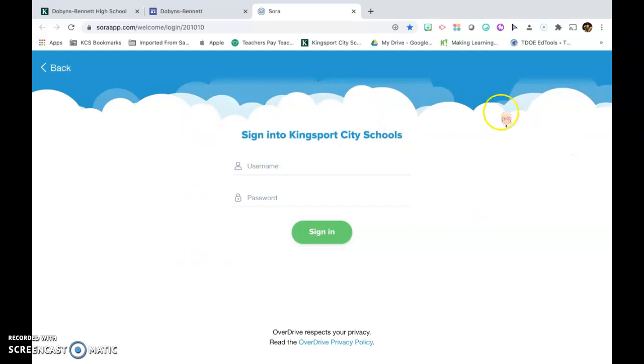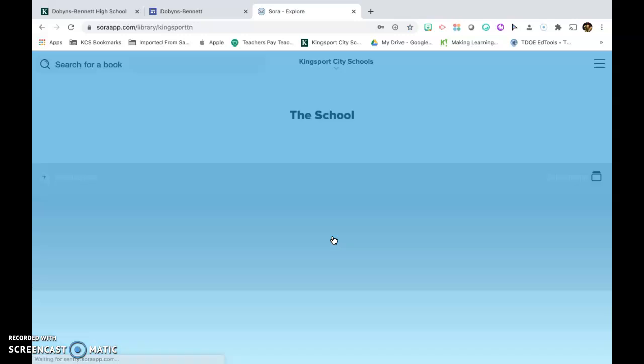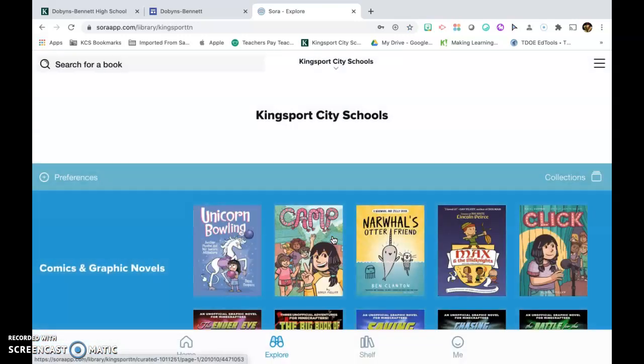Now, your login credentials for this are the same as they are for all of your school related things, the same to get onto your Chromebook. The only difference here is you're not going to need that at students.k12k.com. So you can see I'm just going to put in the initial first part of my username, password, which would be your regular password, and I'm going to sign in. Perfect. So here we are.